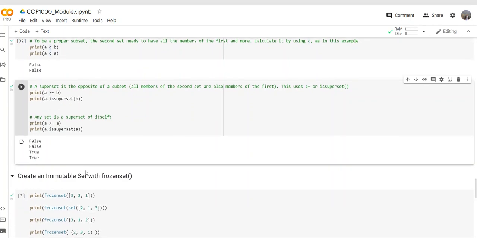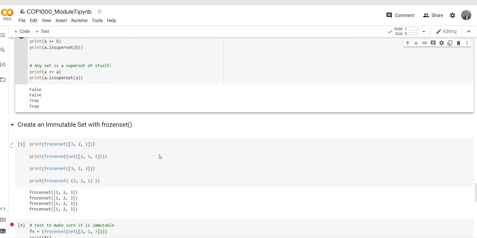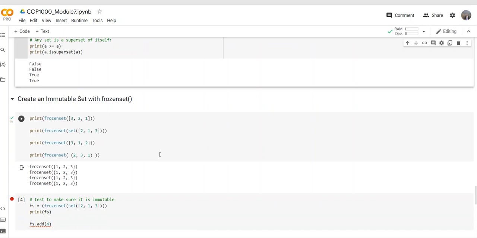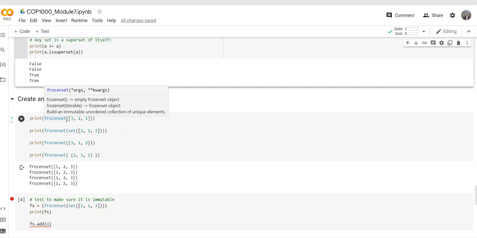Okay. And here, let's wrap up sets and get this behind us. Feels like this module's gone on forever. So with this one, we can use the frozenset function. Pass it something, pass it a list, we can pass it a set. It then takes whatever I passed it and converts it into a frozenset. A frozenset differs from a set in that a set is mutable, a frozenset is not mutable.